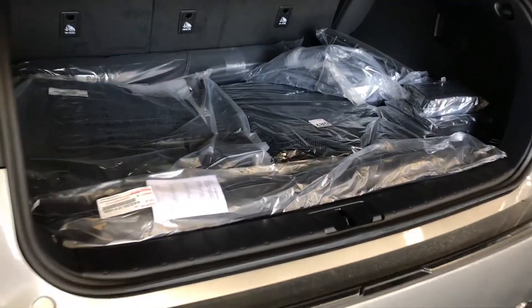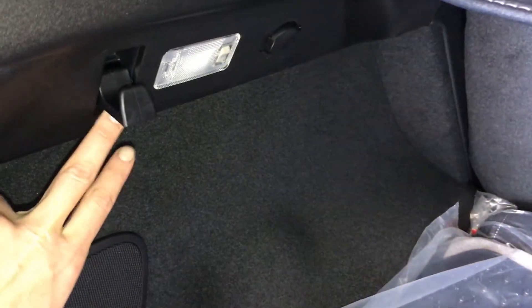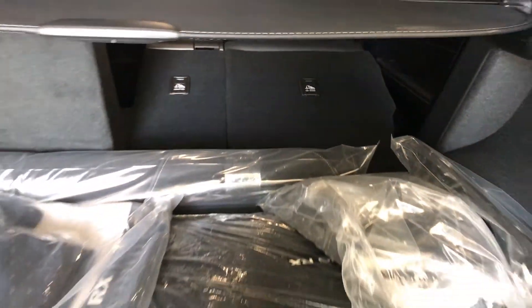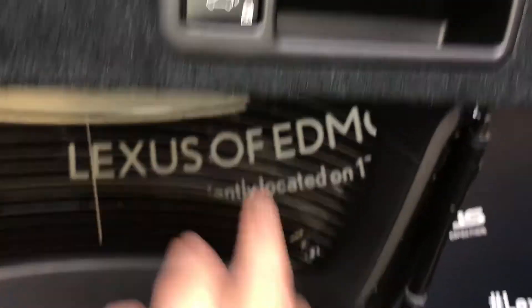The spare tire and jack are stored underneath the floor. There's full-length carpet for the trunk area, rubber and carpet floor mats for inside the vehicle, a cargo net and cargo cover — both removable — hooks, trunk lighting, power outlets, levers to fold down the back seats, an overhead automatic close button, and a handle.